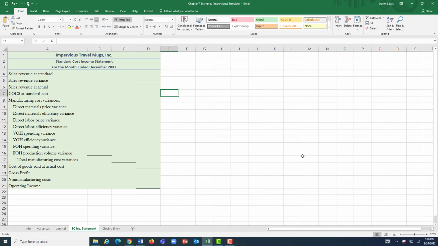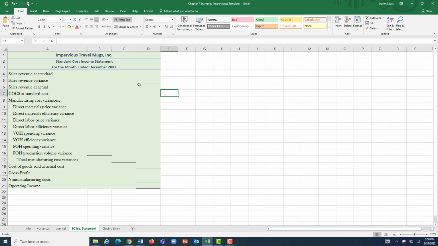And I don't think any manager wants to go through and have to peruse through our calculations and through our journals. That's not the way accountants convey information. They convey it in the form of financial statements, and that's what we're going to do. Impervious's accounting staff is going to prepare a standard costing income statement so they can hand it to managers, and managers have a nice tidy place to look for all of their different cost variances, efficiency variances, etc., so they can manage by exception.